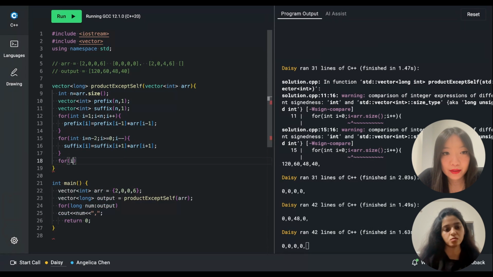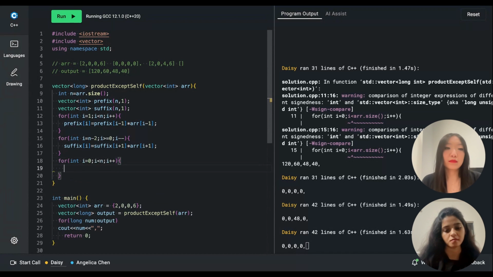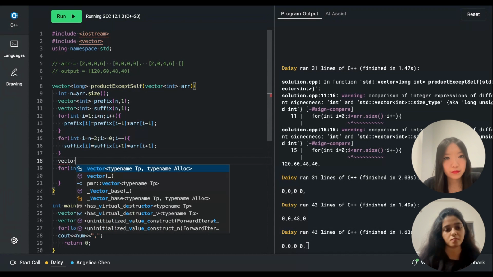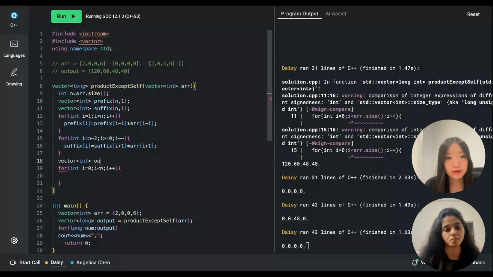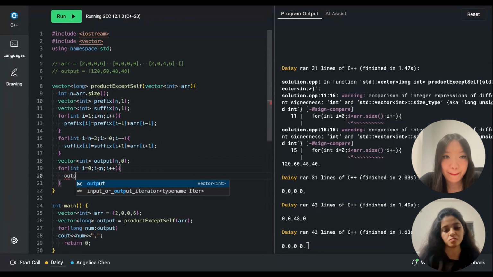Now I'm going to traverse through the entire array again and compute my output array. Here again, I'm creating an output array. Now output i would just be prefix i times suffix i.